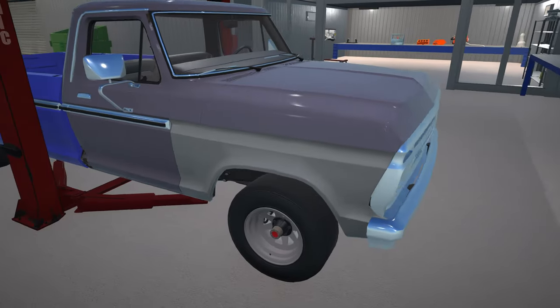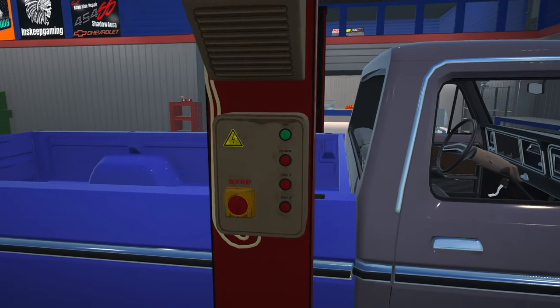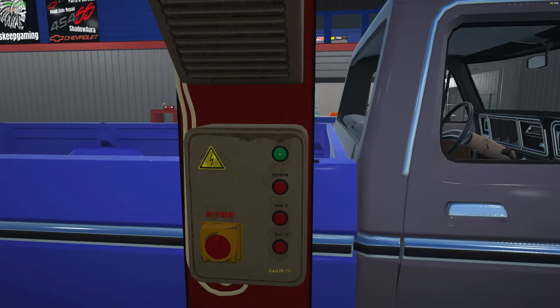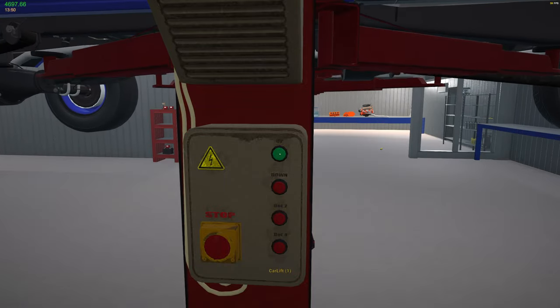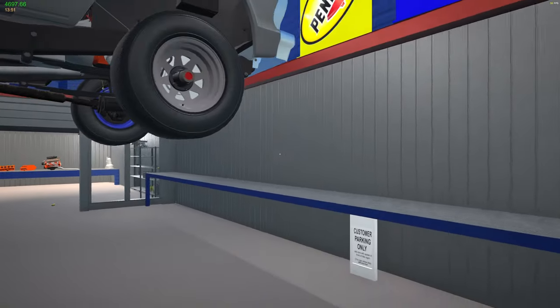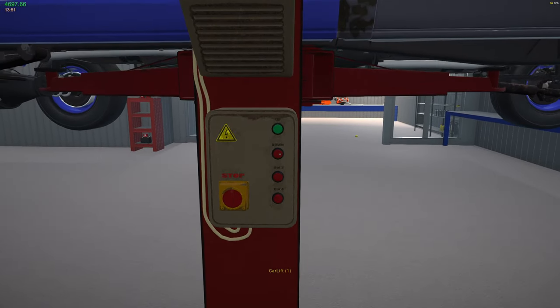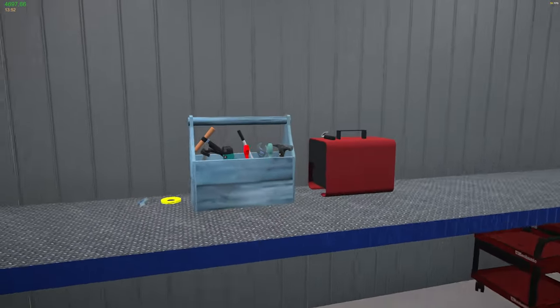So we're gonna work on Austin's truck today. He's got some suspension issues that he wants me to fix, and let's jump right into this thing. I don't think it's gonna be too bad. Bring it down more into my teeth. Pretty much basic maintenance.